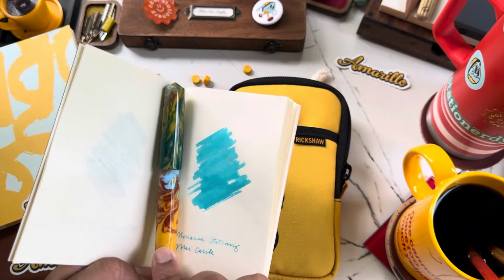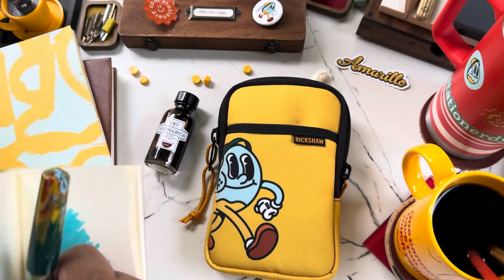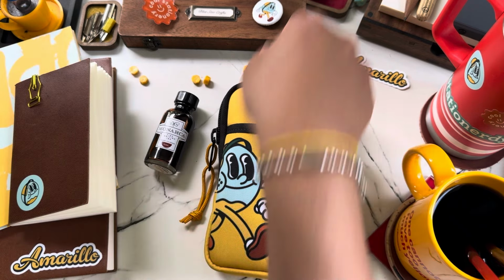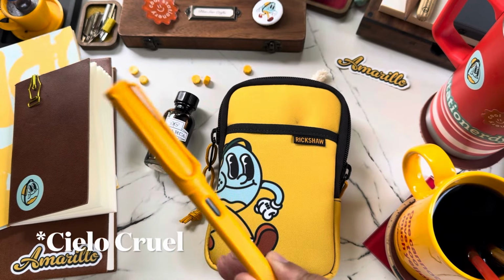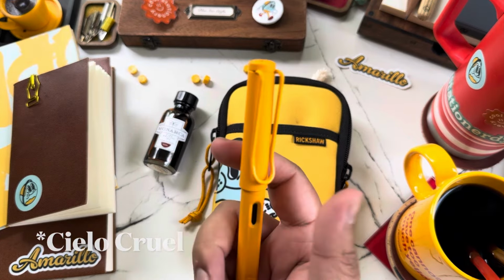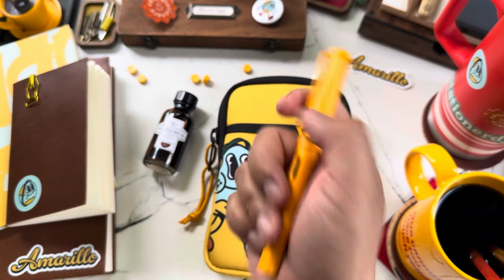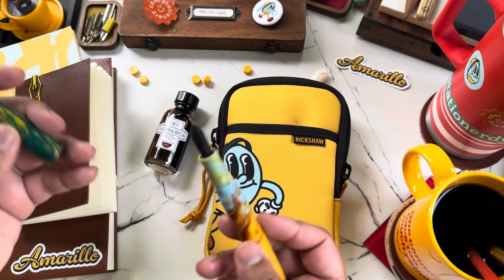Yeah, I don't think Mar Caribe would be a good fit either, not for this pen. So anyway, I think I'm gonna stick with my first choice, the Tierra Colorada. And by the way, I have Mar Caribe in this pen, and it's a lovely contrast to the yellow. So yellow with the pale denim blue is actually perfection. So let me ink up.